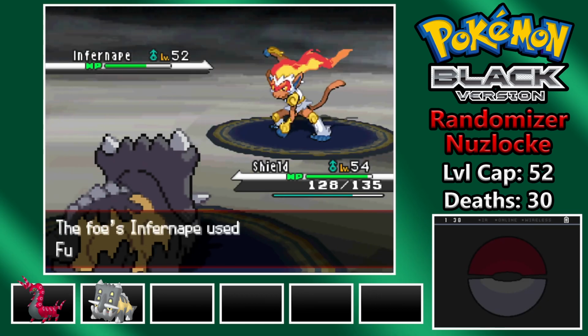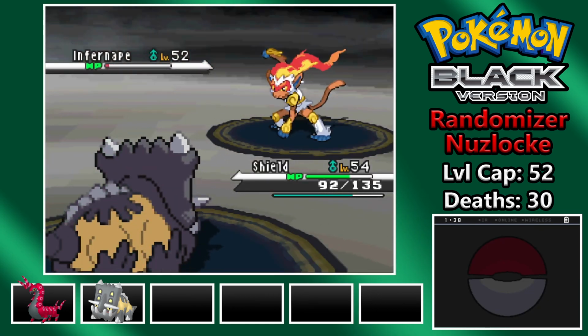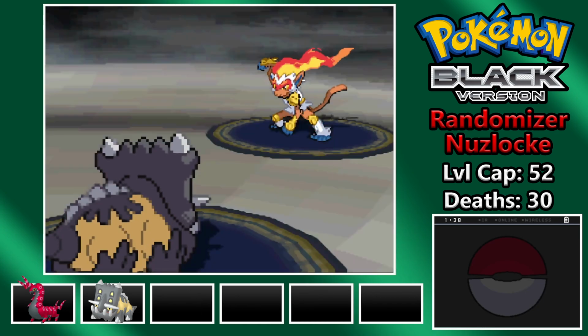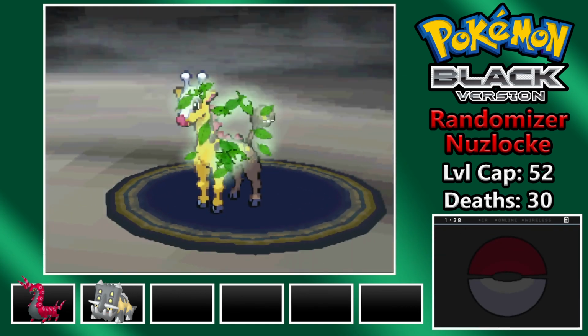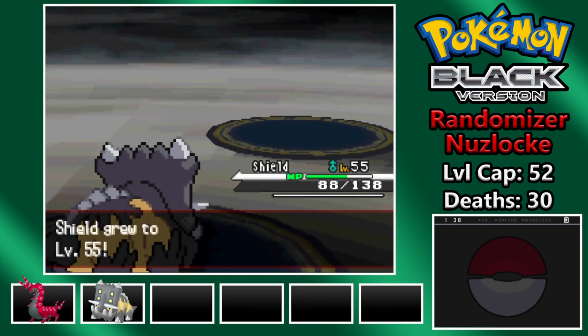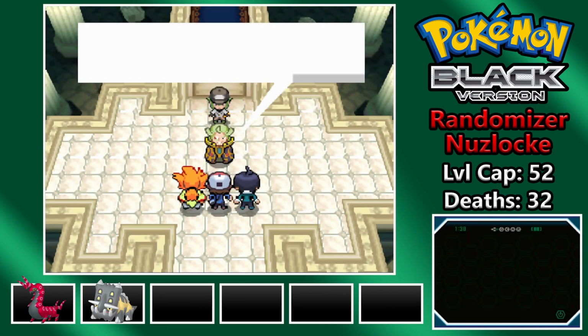Fusion Flare actually does good damage to our fossil, and the monkey wasn't quite in range of Rock Wrecker yet. After an Avalanche, we extreme speed for the kill, and Ghetsis sends out his last Pokemon, Girafarig. Zen Headbutt flinches us turn 1, but then after a Razor Leaf, we get Rock Wrecker off for the one shot and the win. With that, I successfully completed a randomized hardcore Nuzlocke of Pokemon Black.